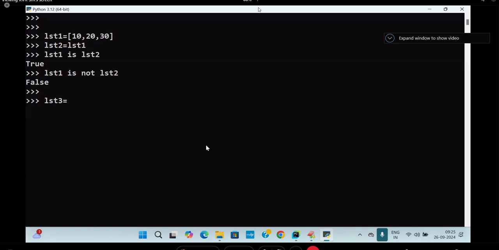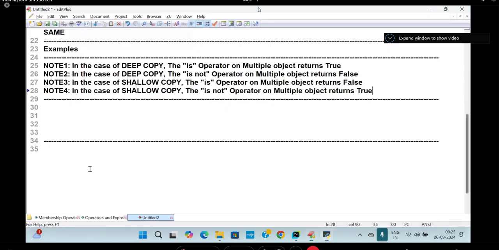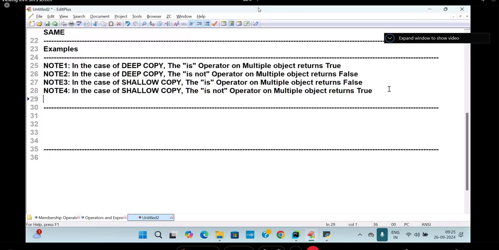To implement shallow copy, which concept will you use? You will use lst1.copy(). Print the ID of lst1 and lst3: completely different. lst1 is lst3 is False, and lst1 is not lst3 is True. This is a scenario of deep copy and this one example. Are you okay?